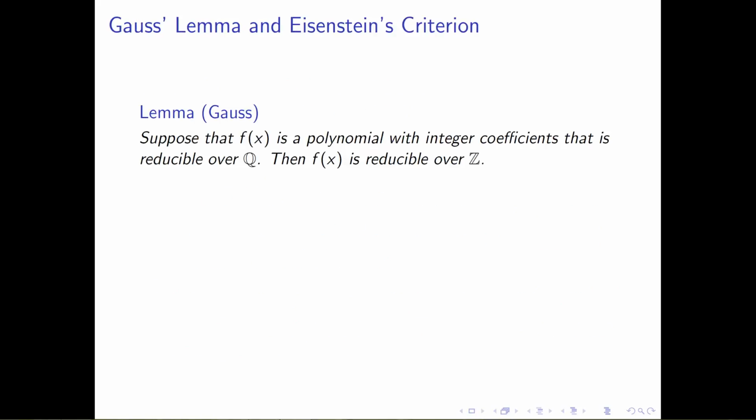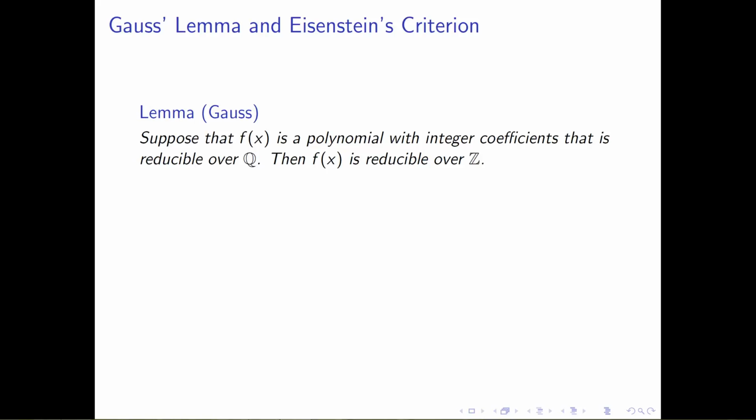Last in this first slide, this should go real fast, I just want to state a couple of theorems, and then we're going to dive into them a little bit further in the next video. So the first lemma that I want to state is Gauss's lemma. This is a pretty cool lemma. Gauss is a pretty cool dude. And what does his lemma say? It says, suppose you have a polynomial f of x. Now we're going to go back to a familiar field, the rational numbers. And let's suppose that we have a polynomial that happens to have integer coefficients.